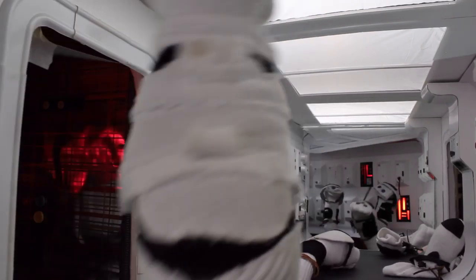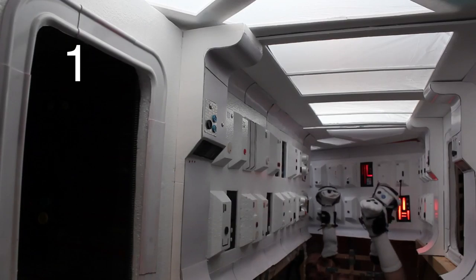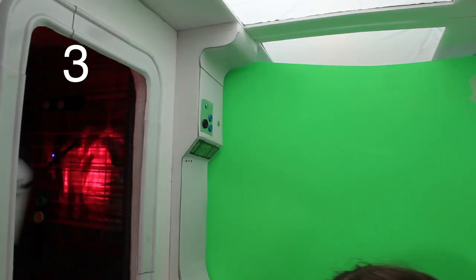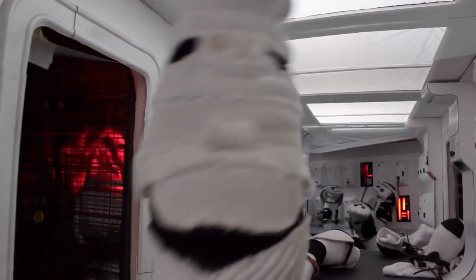Now I'm going to break down the elements and techniques I use in this shot. We have a hallway, five rebel soldiers, and at the end a stormtrooper entering the foreground. One: in the background I've got two puppets on a rig and one in my hand. Two: place the background on the green screen, add floor elements and puppet. Three: move the green screen further up the hallway, add puppet. Four: move the green screen up a little bit more and just add stormtrooper. The green screen is just green paper. Filming it this way allows the lighting on the puppet to be consistent instead of filming it separately.